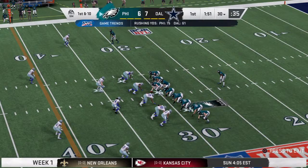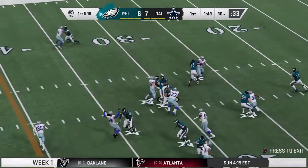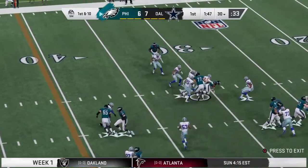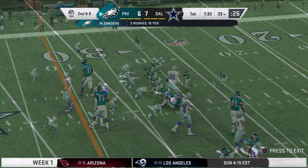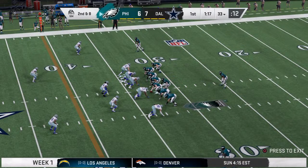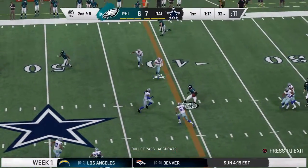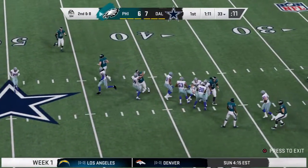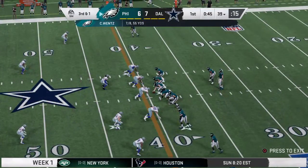What you worry about is it almost turns into a basketball game where one team's coming down and hitting threes, and you're coming back and getting twos, and you steadily lose ground. In this situation, you're talking about touchdowns to field goals. They want to put it in the end zone and put those sixes on the board. Yeah, they've been settling. That's why they're down on the scoreboard right now. Now this one over the middle into the hands of his tight end, complete. 6 yards is the pickup, and that'll lead to a third down.